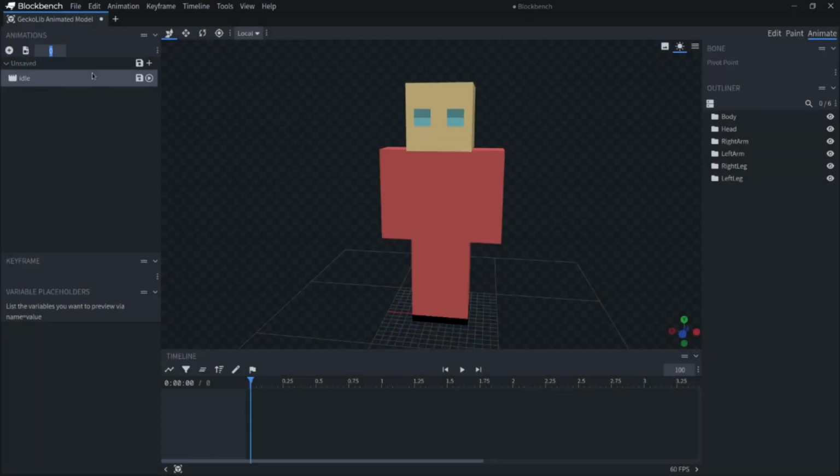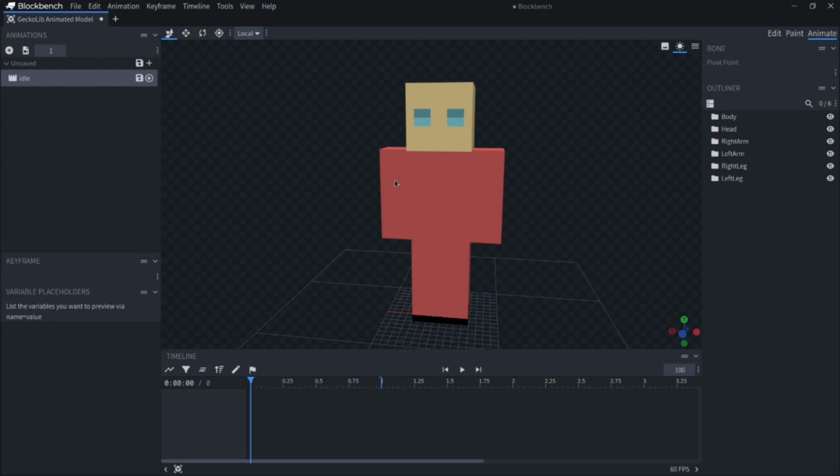Next, what you're going to want to do is click on your animation and then set your length. I would preferably set it to something easy to remember and something pretty fixed. So I'm just gonna make this 1 for now. And as you can see, this little blue bar moves. Just try not to move that and keep it at like a steady value. It just makes things easier.